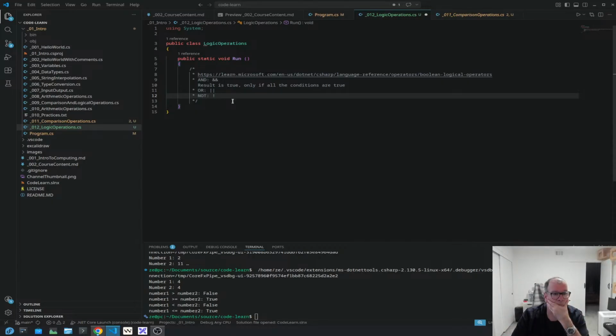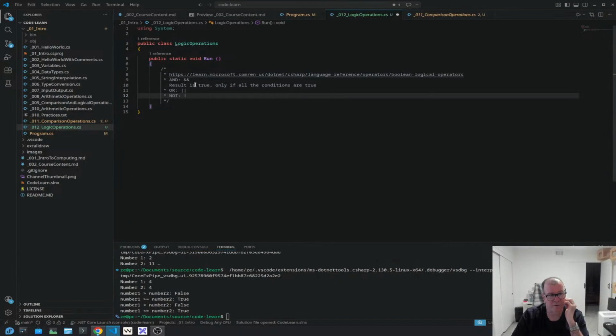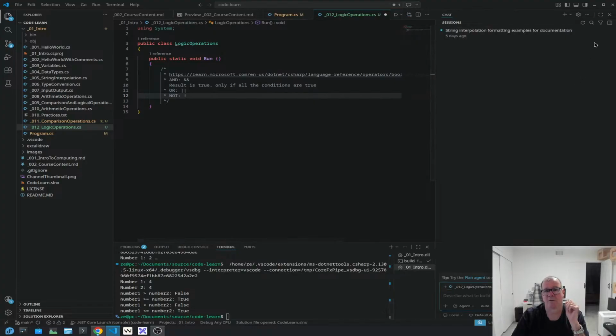Okay? So what I do here is, as I am not with a good imagination today to bring an example for this, let's ask for help from Copilot. I will ask here: add some C# examples to demonstrate the logic operations.